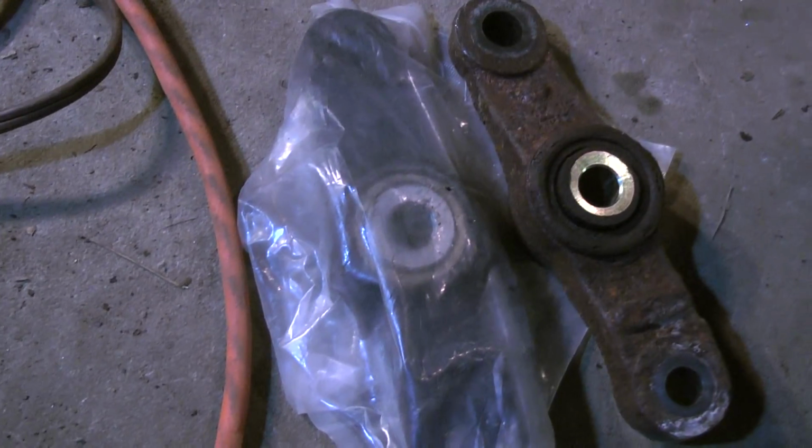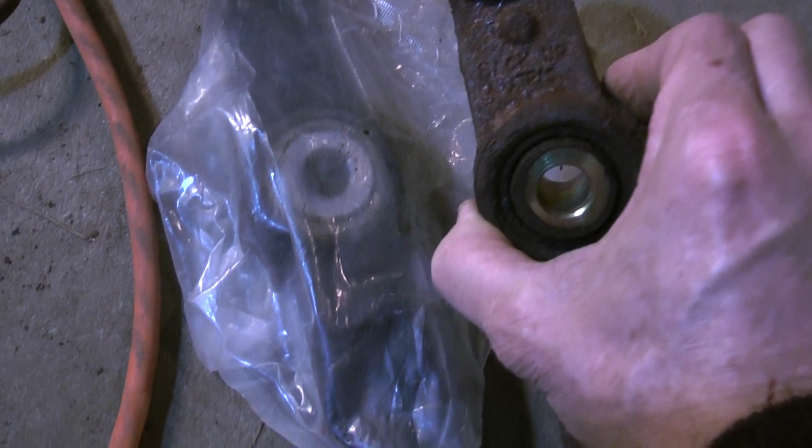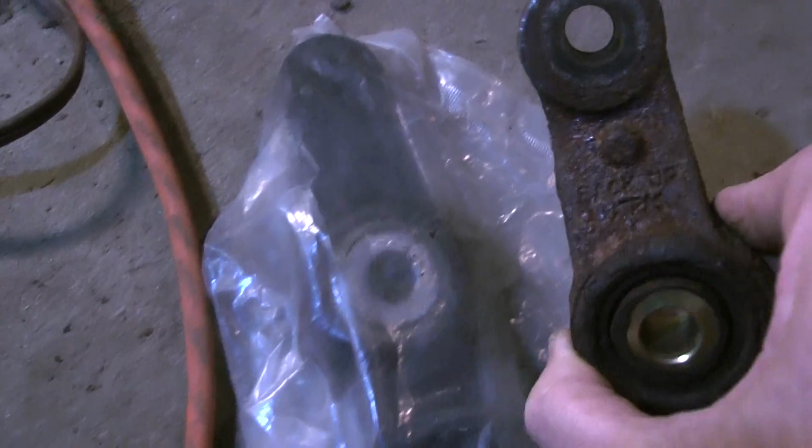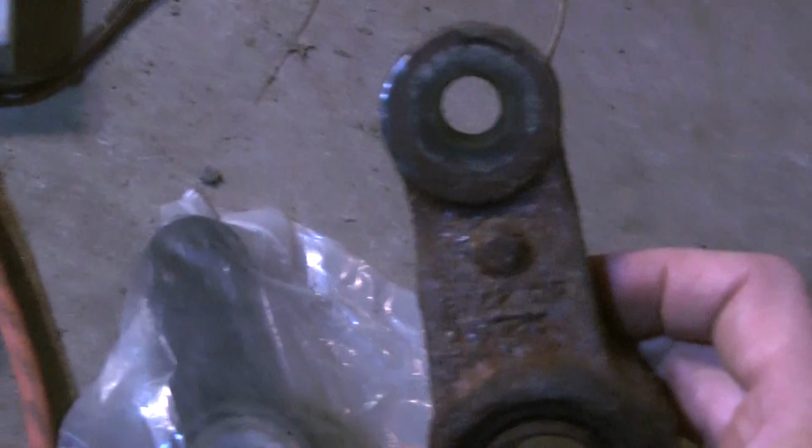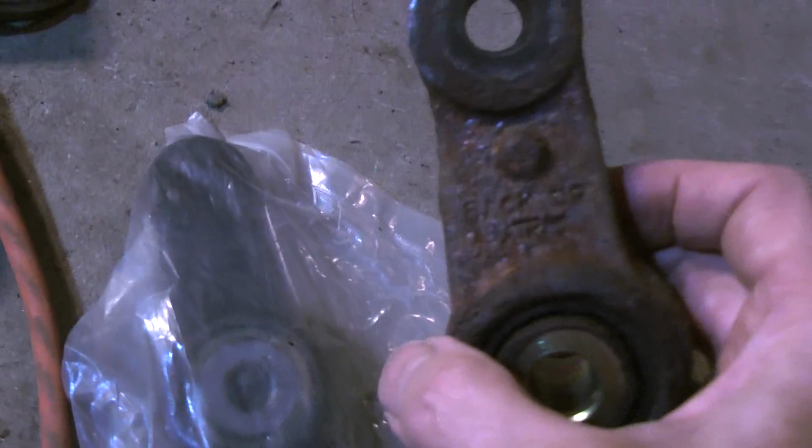But anyway, they're supposed to only go in one way. Oh, it says up. Oh, it says back up. Yeah, it does say on it there. It says right there. Back up. So that's how it goes on.